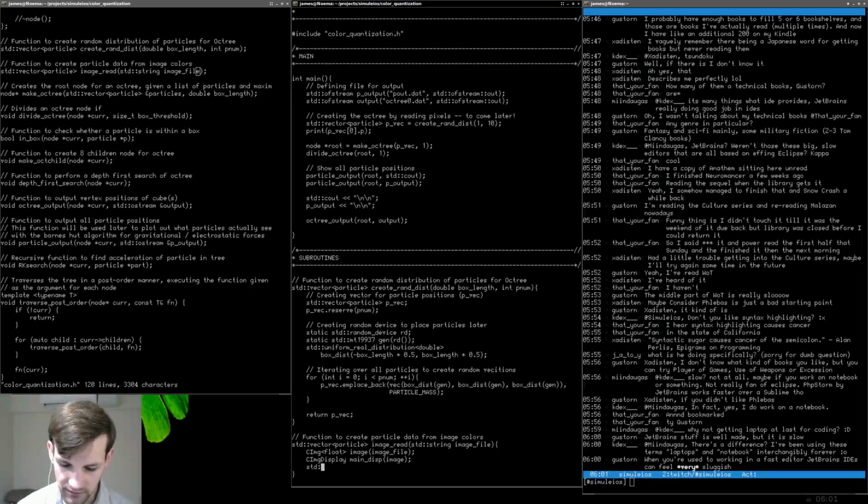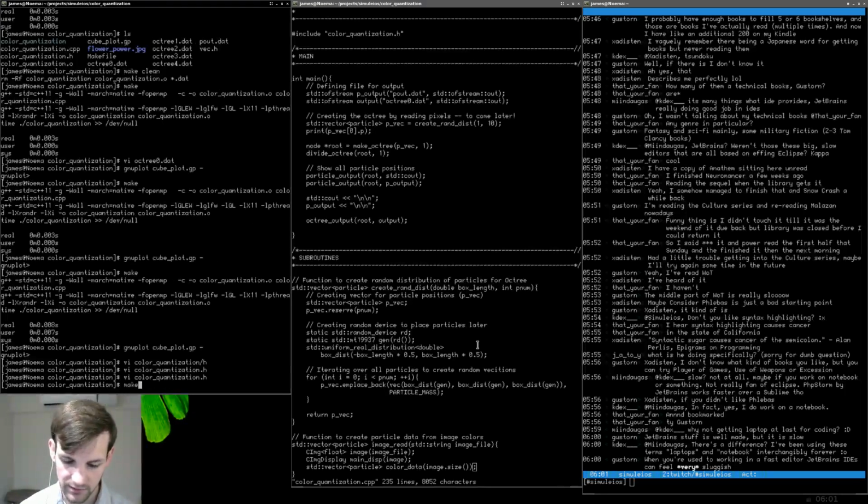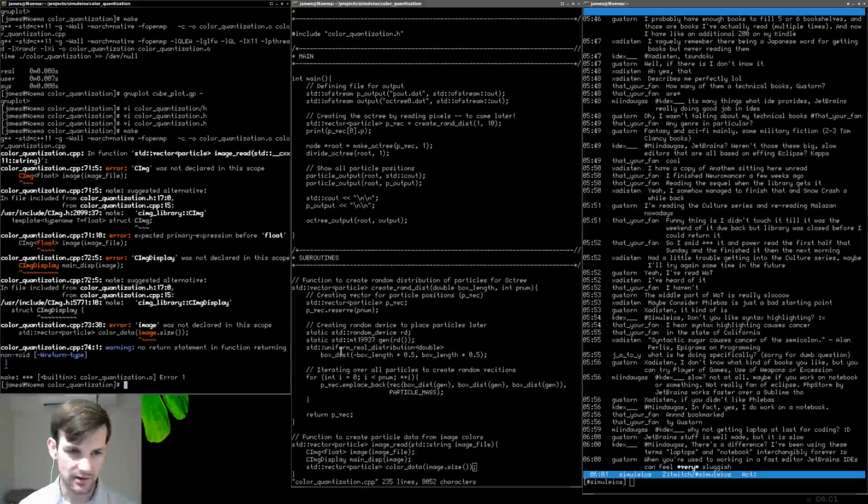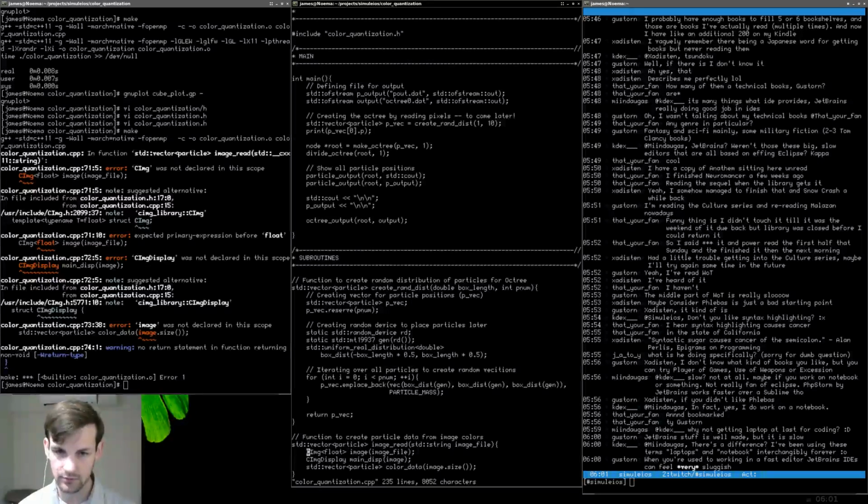So let's do a std vector, and let's just make it of a particular size. So let's say vector of particle, and we're going to make it color data. Why not? And we're going to make it of size, and I don't know if we're allowed to do this, image.size. I don't know if this function is in there. So let me go ahead and write make. It's going to give us a bit of an error. Let me see. CImage was not declared in this scope. That's because we're going to have to do... and guys, I know you guys are not going to like this, but I'm going to do it this way.